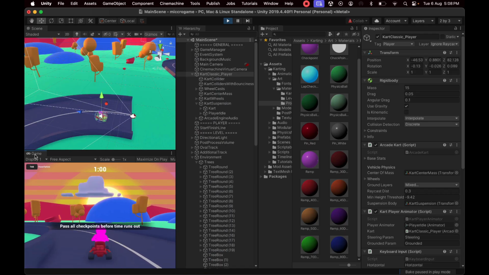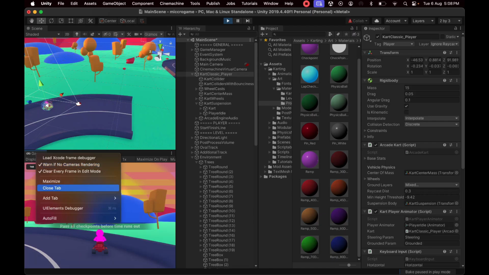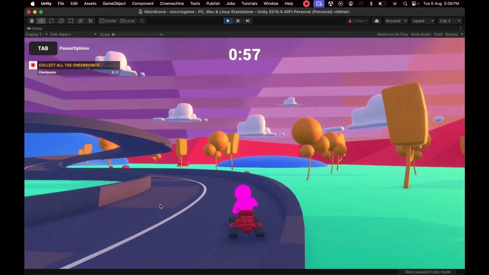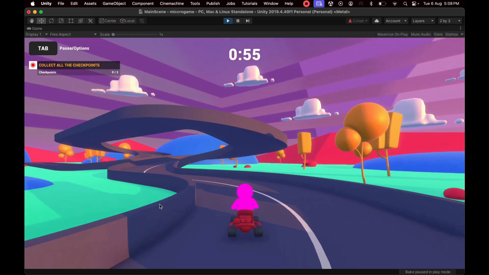Right, we have that. And also we don't have checkpoints now. We will be wandering in this landscape.